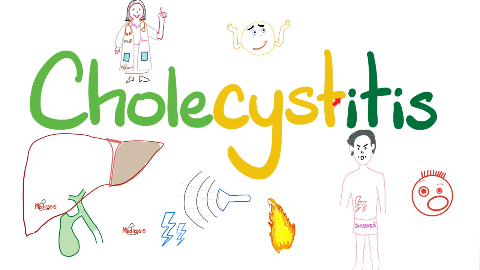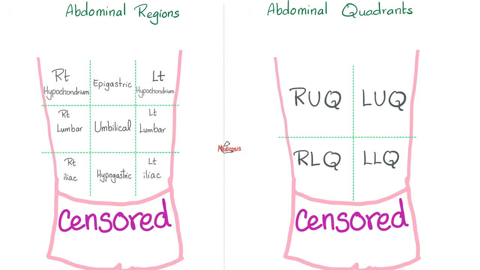Do you think we'll see fever here? Yep, we can see fever in cholecystitis. Do you think the patient will feel pain? Absolutely. But where will the patient feel the pain? Right hypochondrium, because this is where the liver and gallbladder are, or right upper quadrant? Most of the time, not all the time. Imagine a patient with low-lying gallbladder. Then the pain can be here, right lumbar, or even here, right iliac. So it's possible to have pain in the right lower quadrant in cases of cholecystitis.